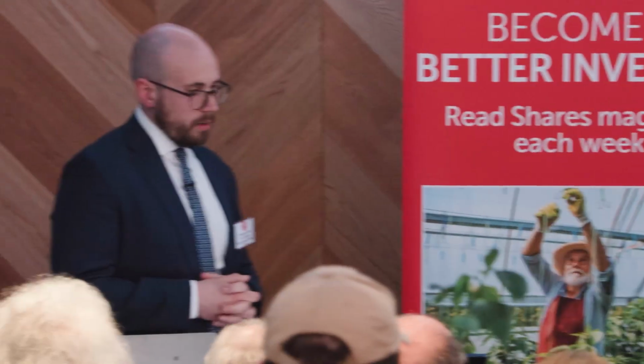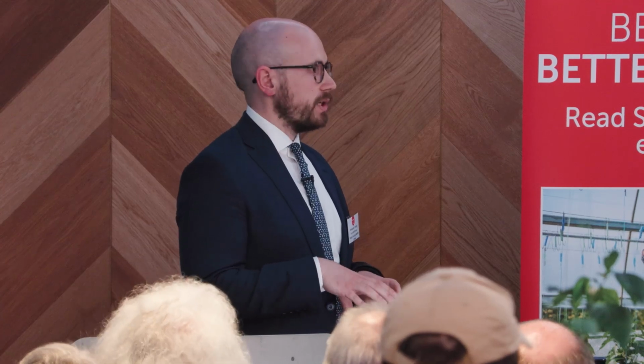proportionally the short book versus the long book, where you get more performance? Yeah. So in the last few years, the short book has been a very big contributor to performance. And I think that's been because we live in quite volatile times. And so the most common feature of the short book is high levels of debt.